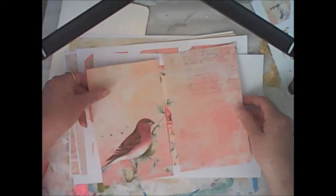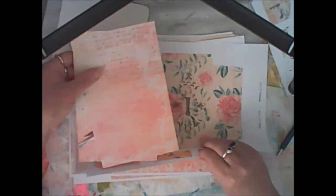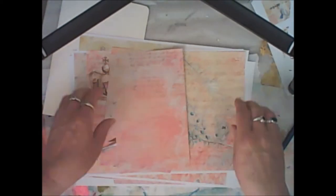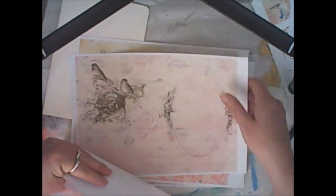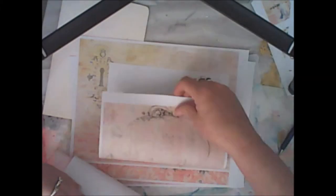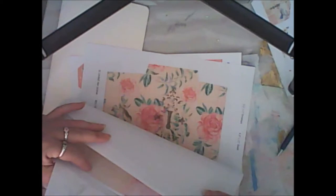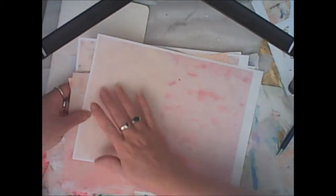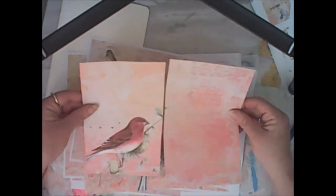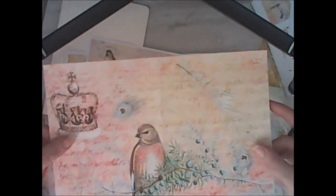This is the kit here. I've already started cutting it apart to make a journal. You get six full-size pages, which fit onto an A4 or letter-sized paper, and you fold them in half to make two pages. I've also included some of my tea-dyed lined paper, so you can print on the back. This is the first page, which I've already cut in half.